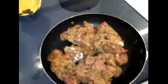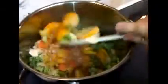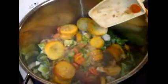Yep, that needs to brown a little bit more. I think that's looking good. I'm just going to give this a stir. I think I'm going to add 2 more cups into this. As always, by the end is when I post the recipe, so I will write down how much broth I put in there. But that looks really good already.